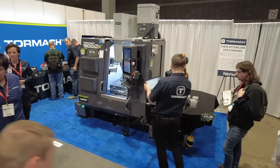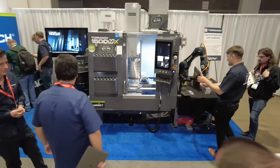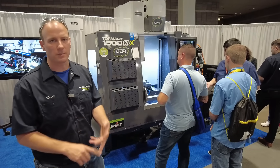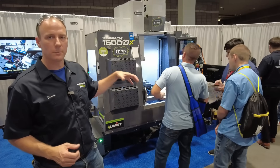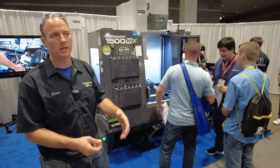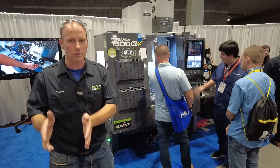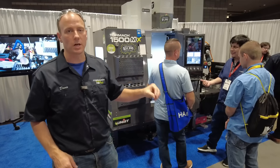So this is our new 1500 MX. It's got an epoxy granite frame, linear rails with 1200 inch-a-minute rapid speeds, a four horsepower spindle with six horsepower peak, made in North America, rigid tapping, through spindle cooling, chip evacuation — kind of the whole bit. The idea is for people who start off with our smaller machines like the 440 — three-quarter horse, 6.25 by 10 inch working envelope — all the way up through the 770 and 1100. Once you outgrow those, you can step into this machine and get into full production automation capabilities.